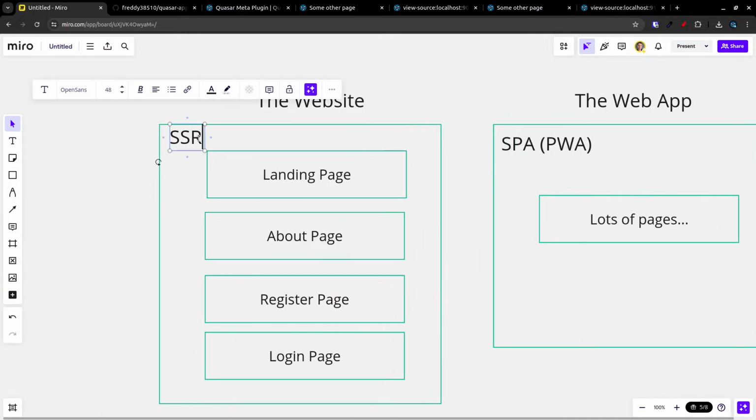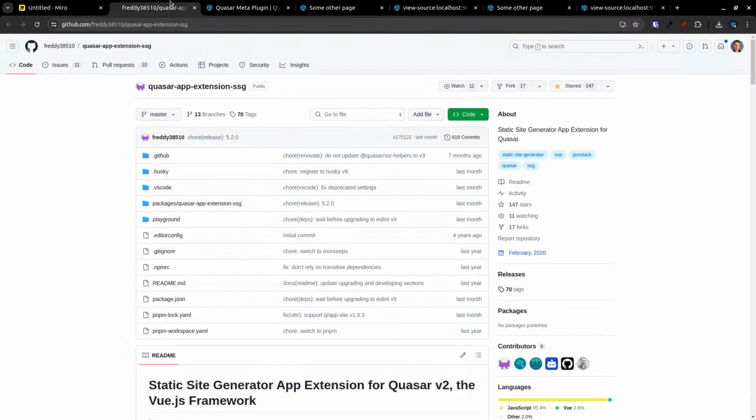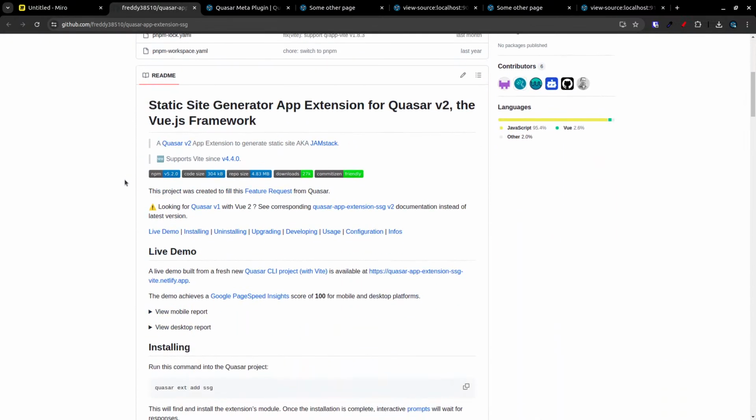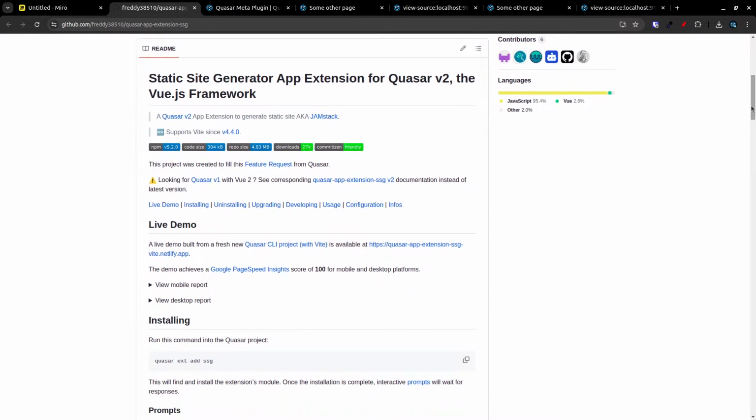So PWAs, SPAs, and the other one we've got is SSG, and this is also great for websites. Now, SSG is available to Quasar with an app extension. And SSG is kind of like what VitePress does behind the scenes. So to the best of my knowledge, when you build a VitePress app, it runs an SSR server.